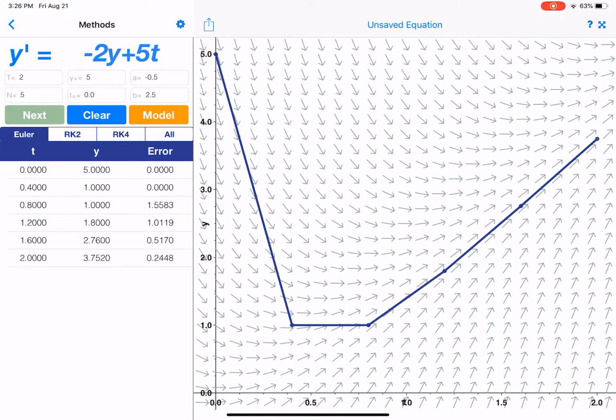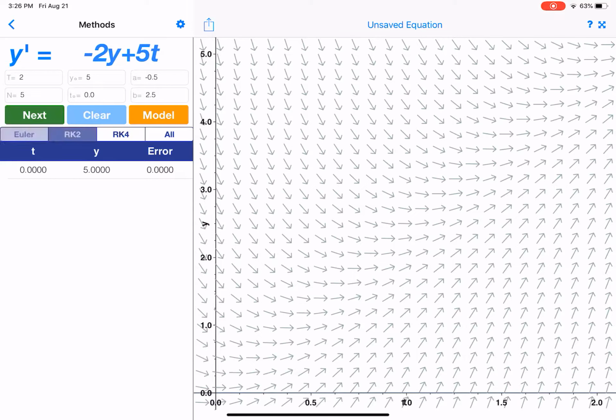Okay, so what does the second order Runge-Kutta look like if I take 5 steps? Well, here, notice that I have an orange arrow, and that's the average of the two slopes, the slope at the beginning and the end of the time step. Okay, so we're averaging a slope that's negative, actually, with a 0 slope. Okay, and that's going to give us the red slope.